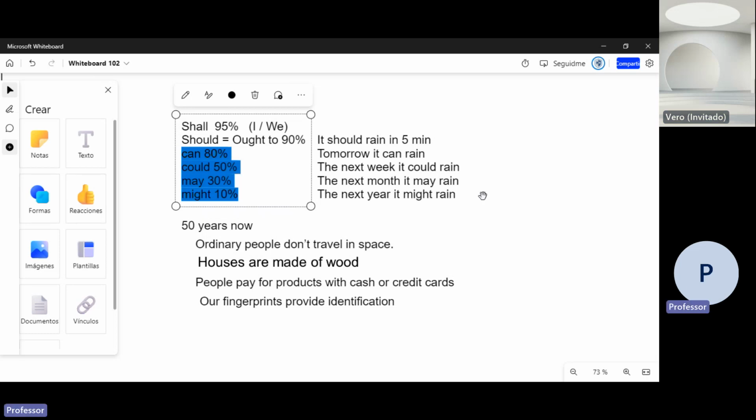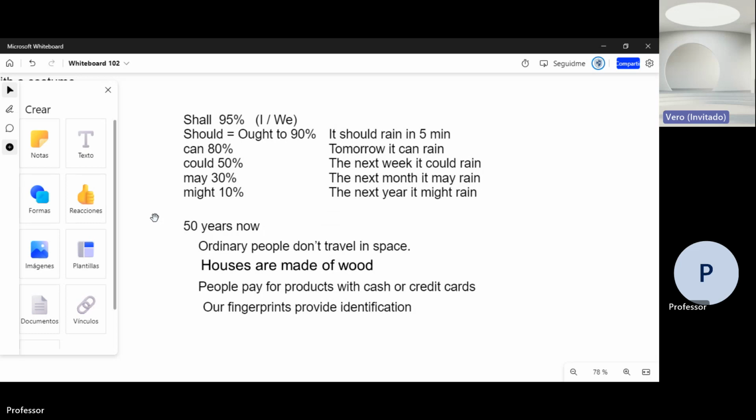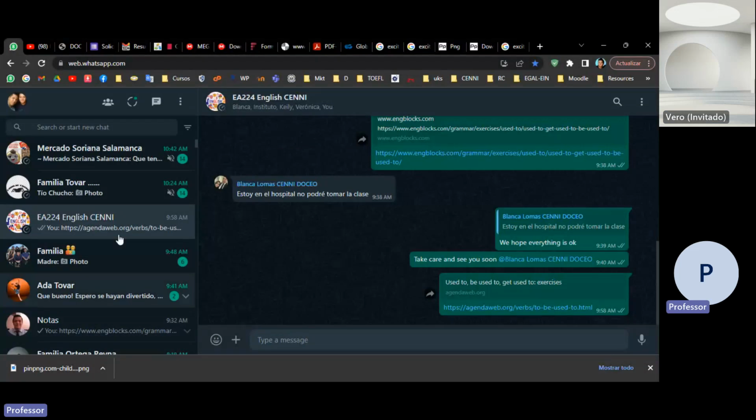So no questions? No, teacher, only the last class yesterday I didn't come because I was driving. But I would like to see the record of the class. Yes. And I didn't find it. Come on, let's see. Let me share my screen. Let me see. There it is. Can you see my screen?